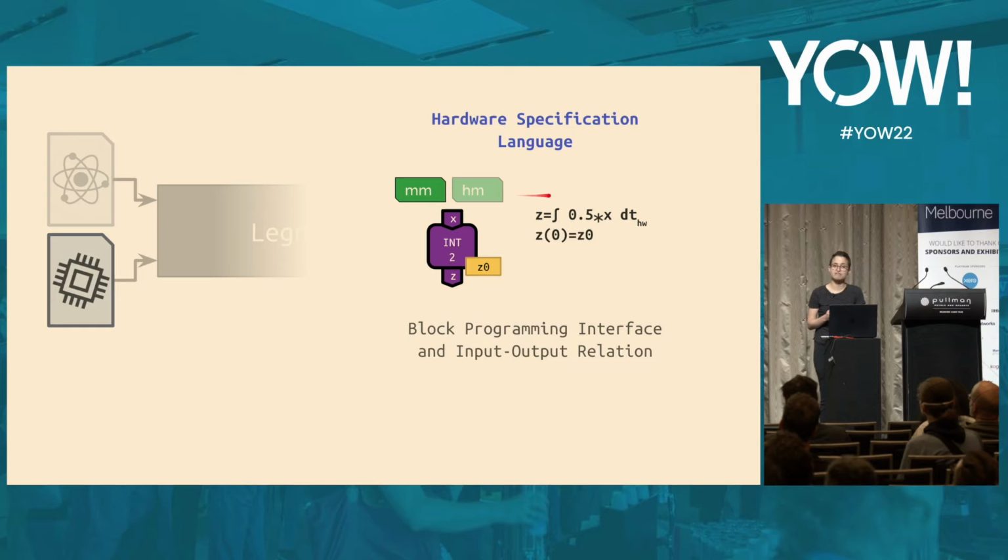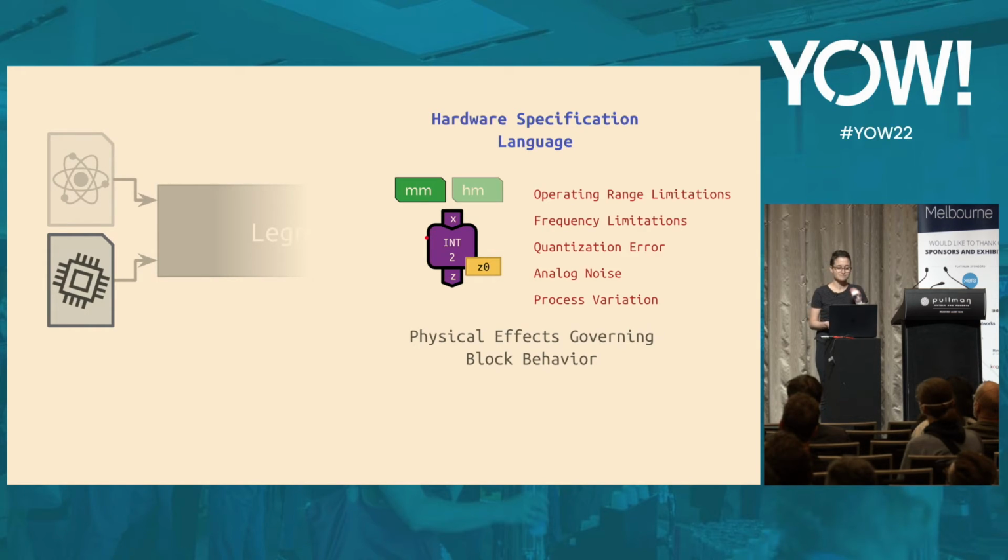And so this is the behavior of the block when it is in MM mode. If it's in HM mode, it implements a slightly different function. So basically, we have two programming methods. You can think of each block as being parametric. You can configure the kind of function you want the block to implement by changing the mode, and then you can tune the functionality by setting the parameters and routing signals.